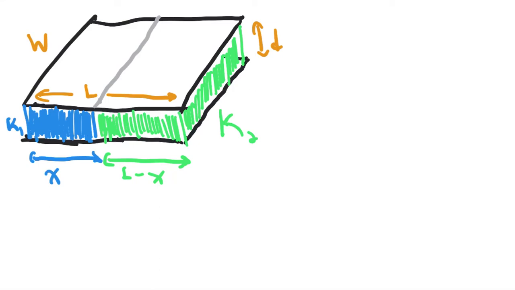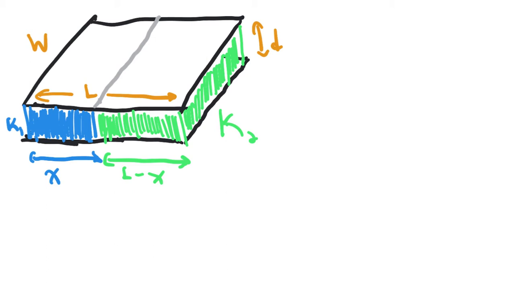Consider a capacitor of width W, length L, and separation D, into which we have put two different dielectrics: kappa 1, which fills entirely a region which is x wide and W long, and kappa 2, which fills a region which is L minus x long, or the rest of the capacitor, and then also the width W. So we've completely filled the capacitor with dielectric, but it's two different dielectrics. And we'd like to say, is there a way of finding some equivalent dielectric constant that would be the same as these two, that would give us the same behaviors?